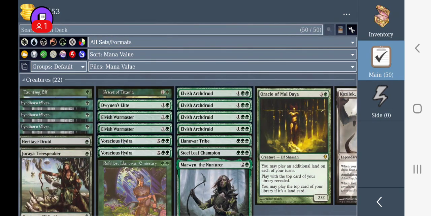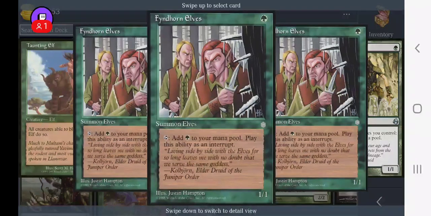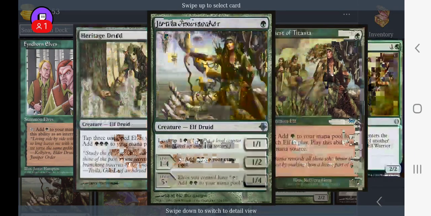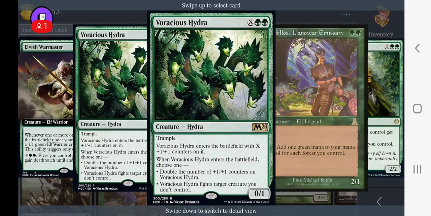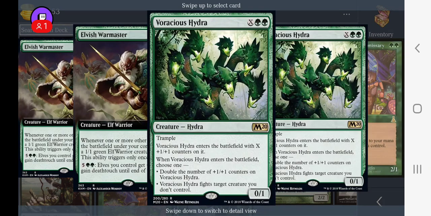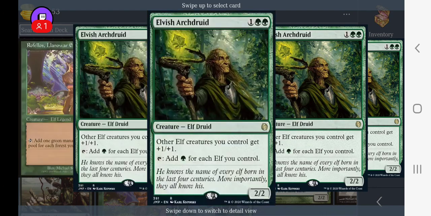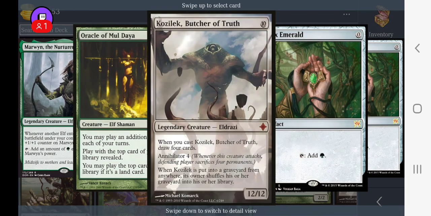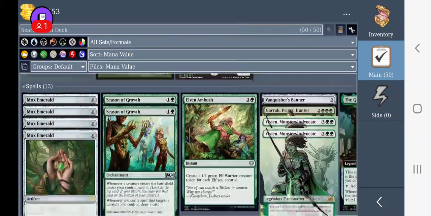It's a pretty straightforward deck. It focuses on using mana dorks to ramp really quickly, along with Heritage Druid, which I've only managed to find a single copy of, as well as these 4 Elvish Archdruids to pump massive amounts of mana. From there, it uses the Voracious Hydras to remove a target if necessary, or just be my big beatstick to win the game. Merwin can also become very large, so that's another out. Kozilek, Butcher of Truth, is just the big killer card I can play to win the game with. Those are kind of my end game conditions.